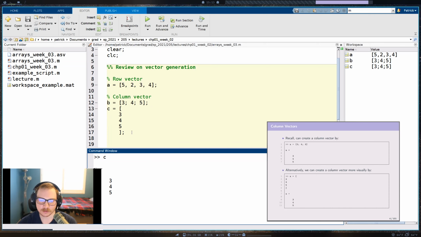This could be something that you want to do. Personally, I would advise against it because, imagine we are making a really long column vector, it's going to clutter up your script. It looks kind of weird to me personally, but for some people it might be a better way to visualize it. But you'll get used to using a semicolon to make these column vectors.